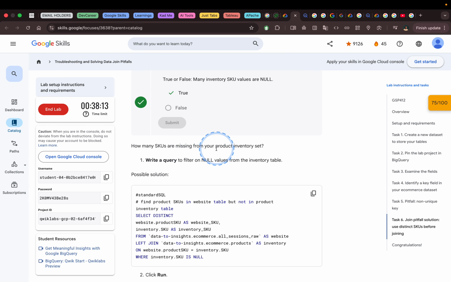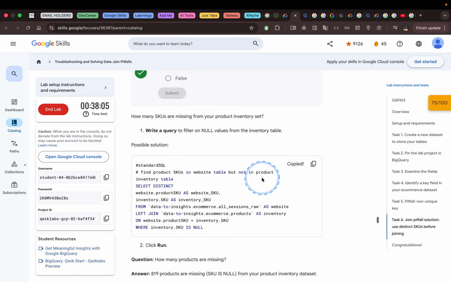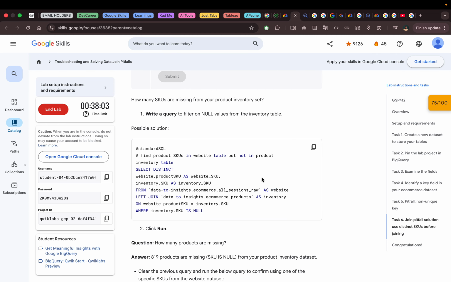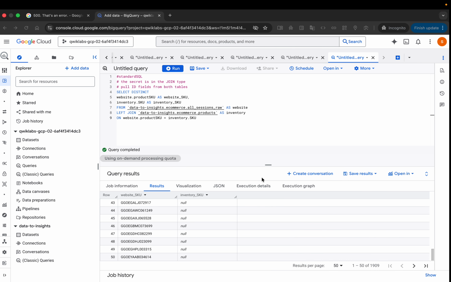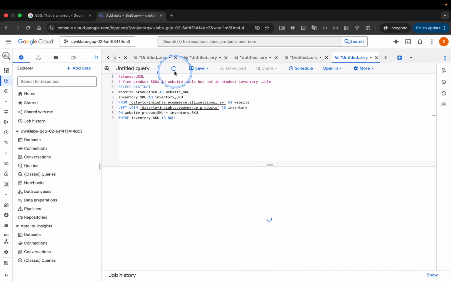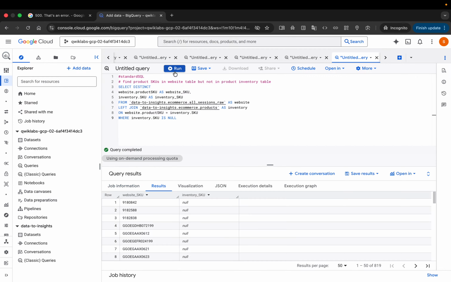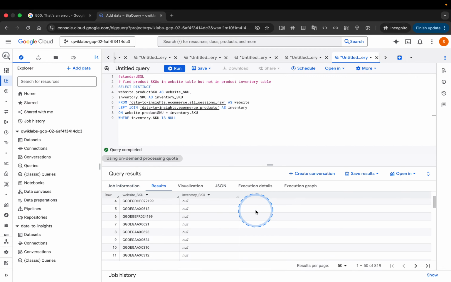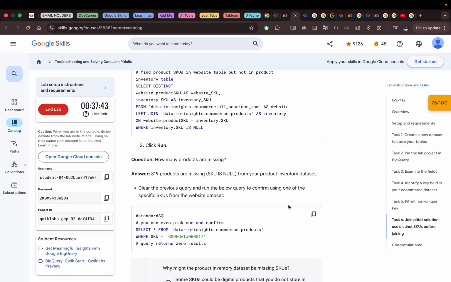How many SKUs are missing from our product inventory set? Write a query to filter the null values on the inventory table. How many products are missing?